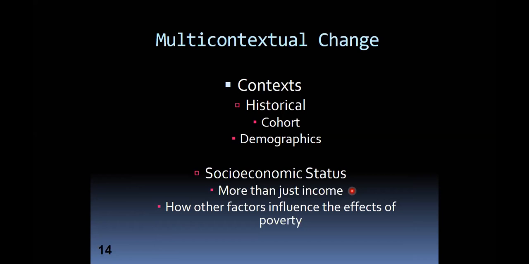Okay. Now, notice that there can be an interrelationship between these factors. And in fact, this comes into play often when we have a situation where there is poverty. So, poverty, a lack of income, is often accompanied by lower status in other areas. If you are poor, there is a high likelihood that you're going to live in a neighborhood that's less desirable, where there's more crime, where the housing is not as nice, you name it.